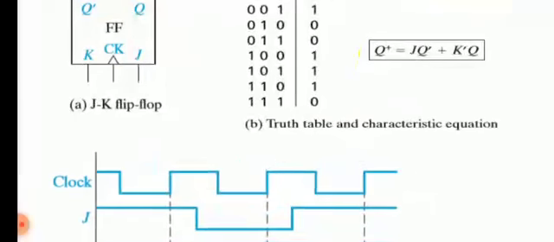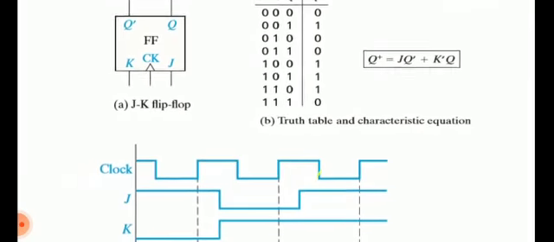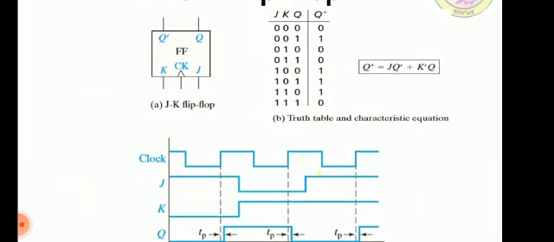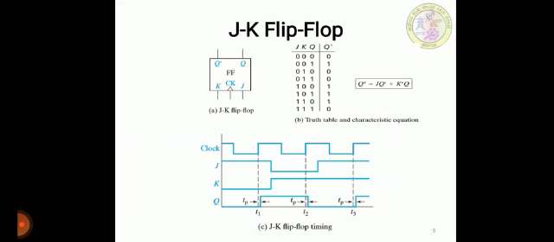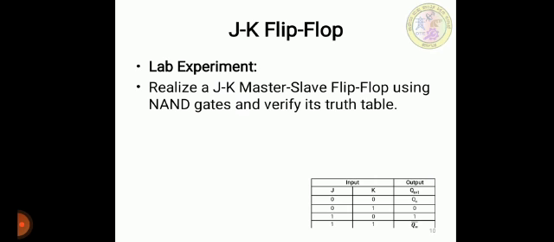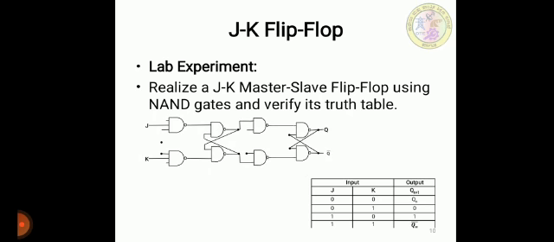So you can observe here, whenever J and K are 1 and 1, the output becomes 0, that means it toggles the previous output. Again, when J and K are equal to 1 and 1, the previous output 0 is toggled to 1. In the lab experiment, the same thing happens. So for JK, you can see the output: with 0 0, it acts as a memory; with 0 1, it has 0; with 1 0, it will be equal to 1; and with 1 1, it toggles.